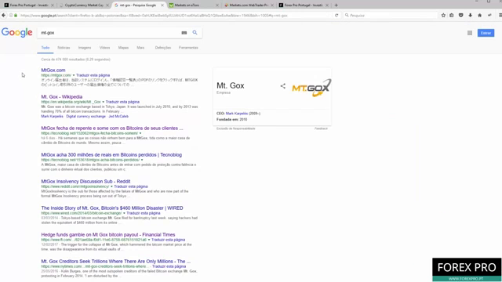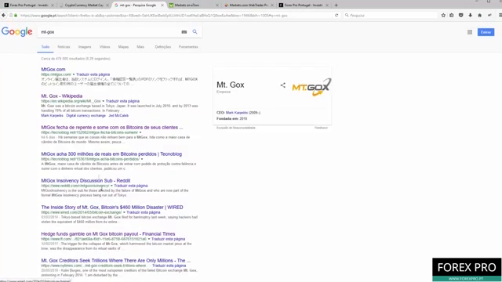As you may know, you should be aware that you should not use websites that are Bitcoin exchange or Bitcoin trading websites, because most of them don't have licenses or they aren't as secure as you think. So here we have one case, which is mtgox.com, that was a Bitcoin exchange based in Tokyo, Japan, and that collapsed and ran away with Bitcoins, as you can see here by all the news.